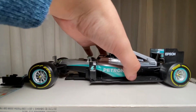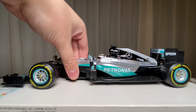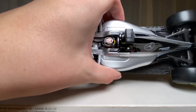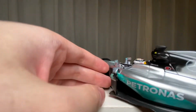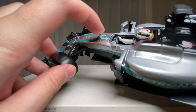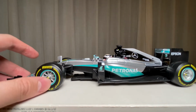But anyway, 2016, let's see, so a quick rundown. Metal body, plastic chassis, plastic base. Bburago, so it comes in a window box. The wheels turn, which is uncommon for 1:18 scale Formula One cars, or honestly any scale. As you can see, when you turn it, the steering wheel also turns, which is fantastic. Yeah, let's get on with it, right?